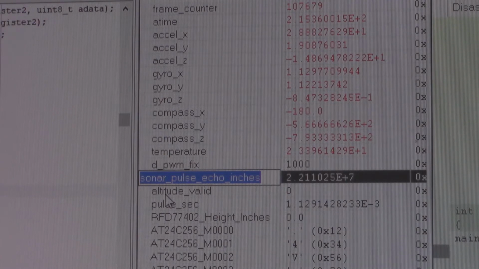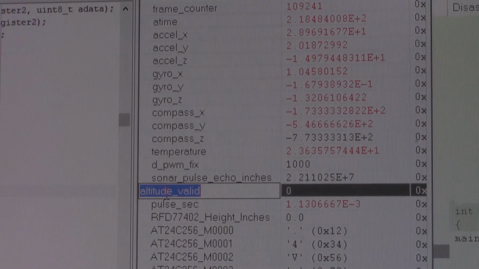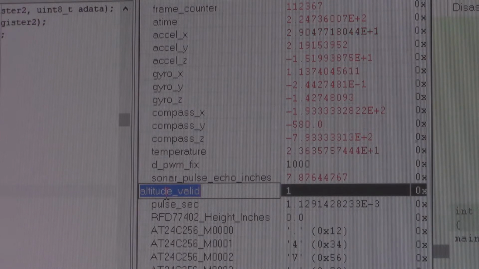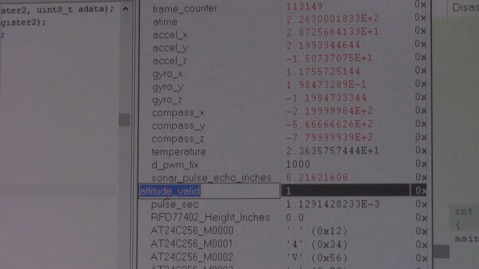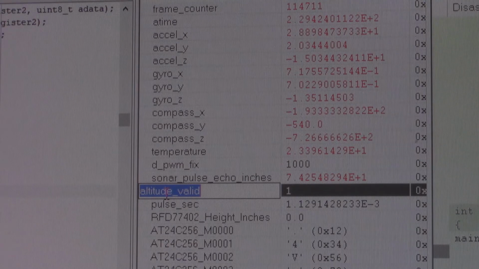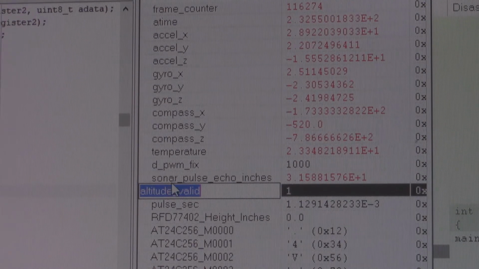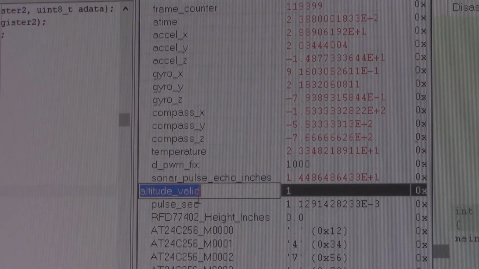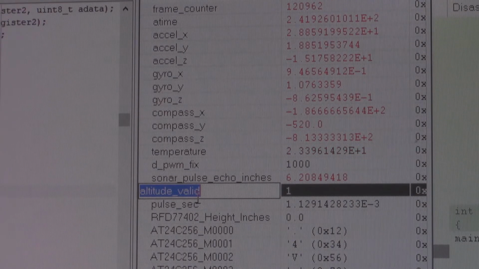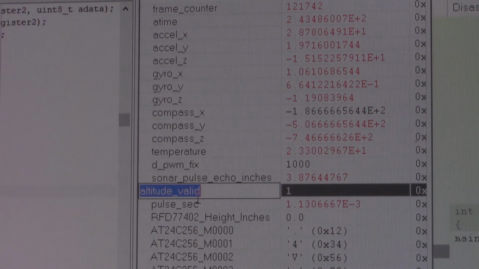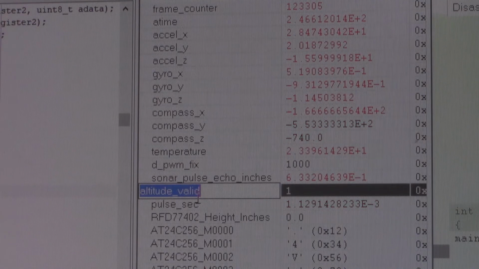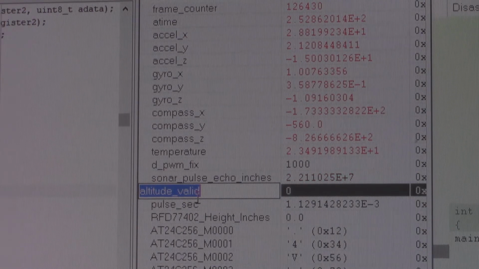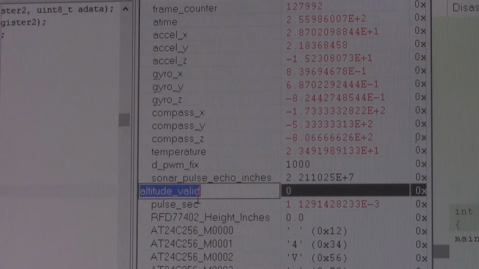I also have an L2 valid signal underneath it. So when that's 1, it means it's valid. It's reading a good signal. It's getting a good take. But I'll move my hand away, and it will go to 0 when the data goes invalid, when it can't seem to get a good reading. But let's see. So I'm moving it real close now, and real far away. Well, seems like it's okay. So sometimes, yeah, it goes invalid. Okay.